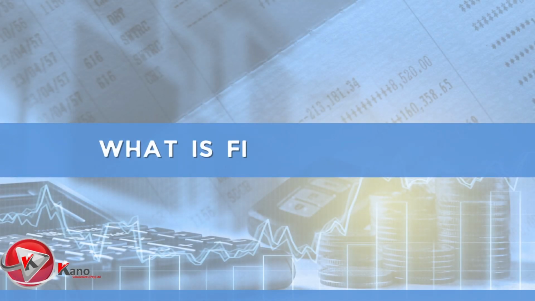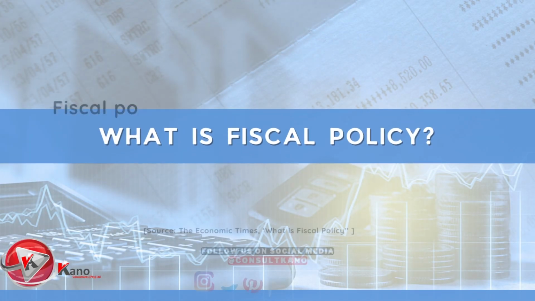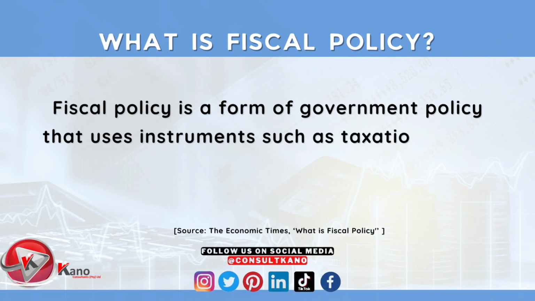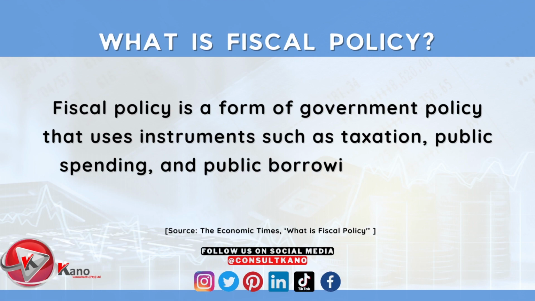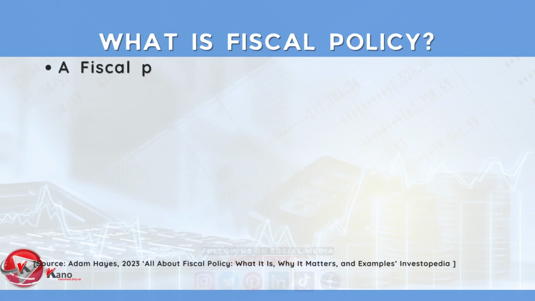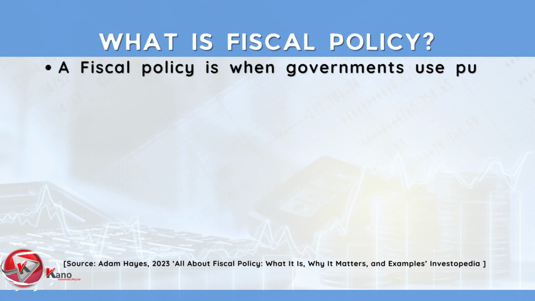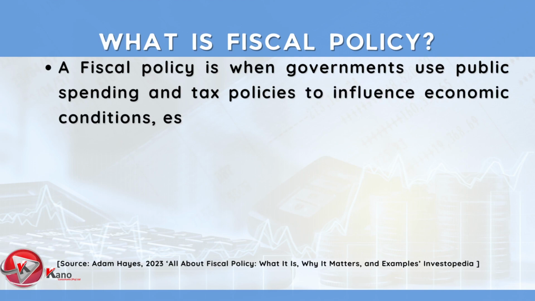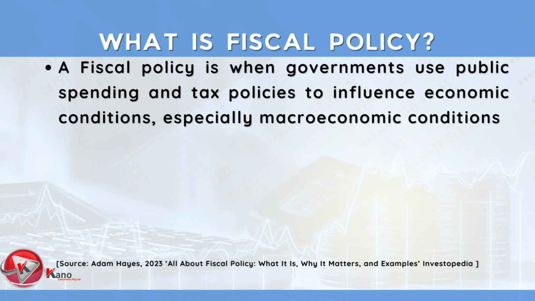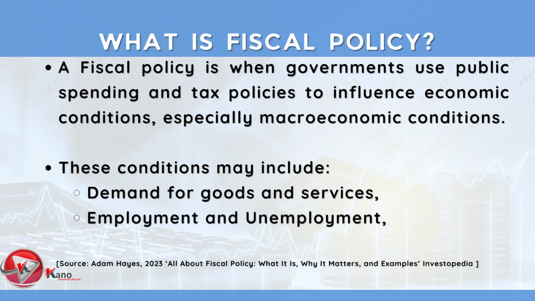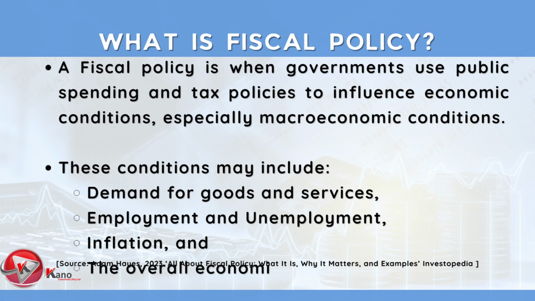We will now define fiscal policy. Fiscal policy is a form of government policy that uses instruments such as taxation, public spending, and public borrowing to achieve various economic policy goals. Essentially, a fiscal policy is when governments use public spending and tax policies to influence economic conditions, especially macroeconomic conditions. These conditions may include a demand for goods and services, employment and unemployment, inflation, and the overall economic growth.